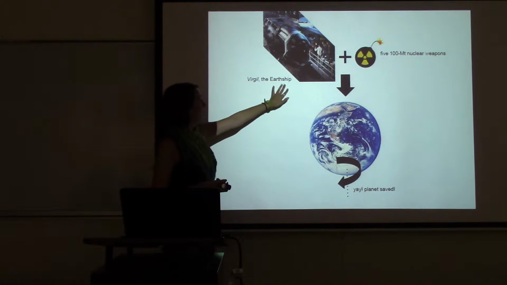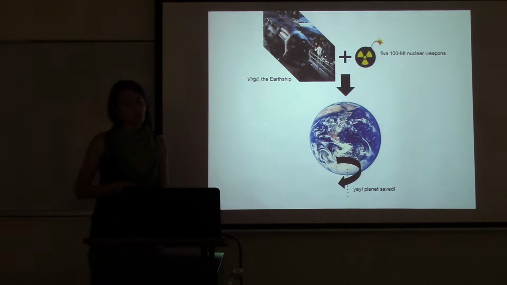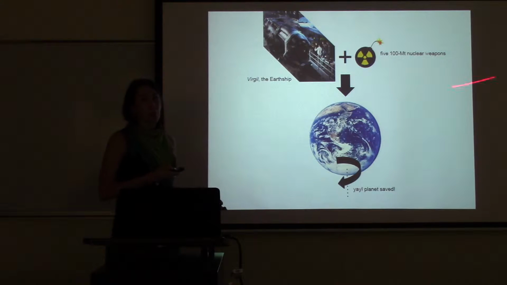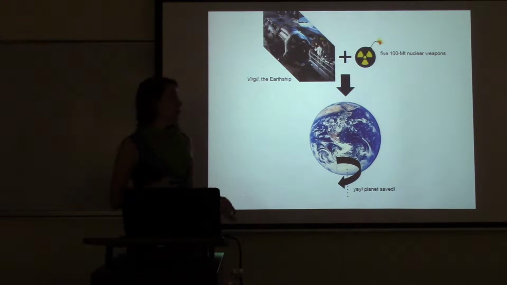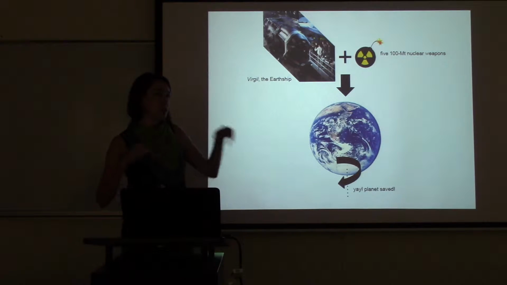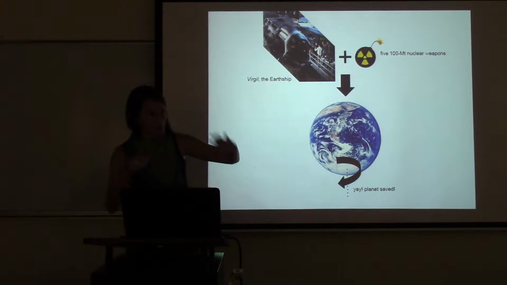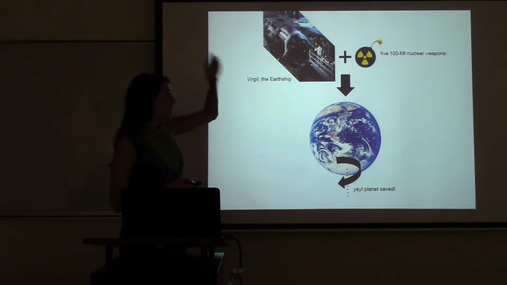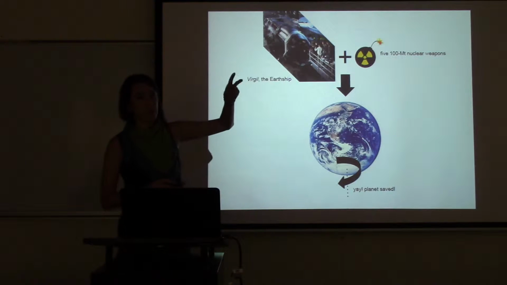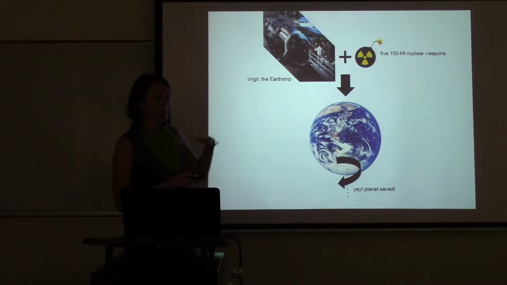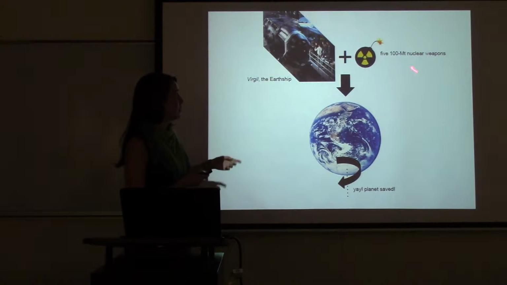We send this Earth ship named Virgil with a bunch of terranauts, not astronauts. And what are we going to do? We're going to bring some nuclear weapons, because that's the best way to solve any problem. We're going to launch some nuclear weapons into the core, and that's going to restart it, and then everything's going to be fine. Everybody dies except for 2 characters in the ship. Sorry, I'm a terrible person to watch movies with because I spoil them.